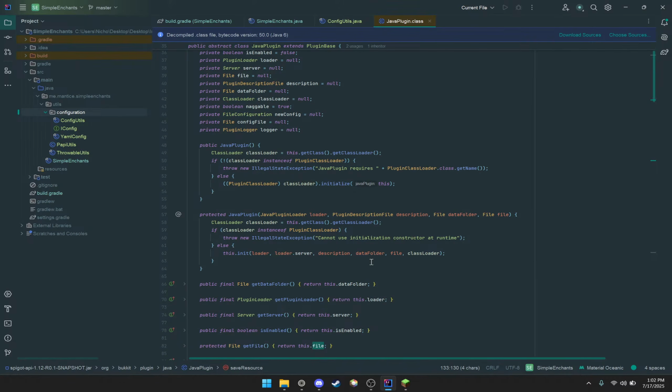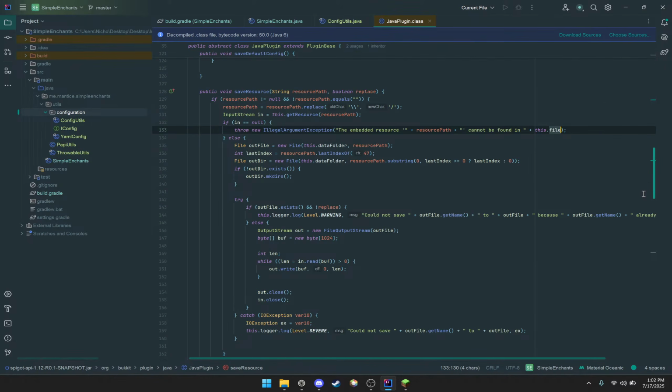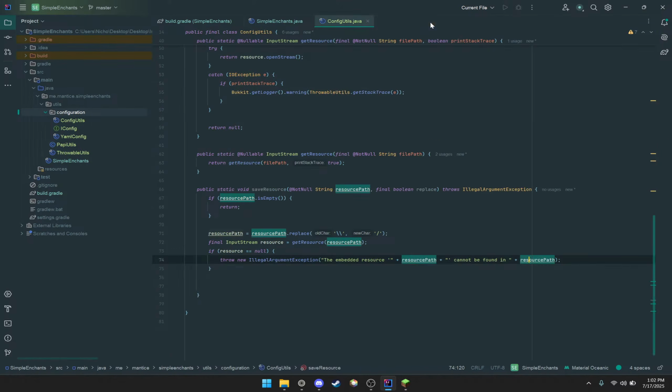I'm not sure. Well, this passes in file, so I don't know. It's something to do with the plugins file or whatever. Whatever.